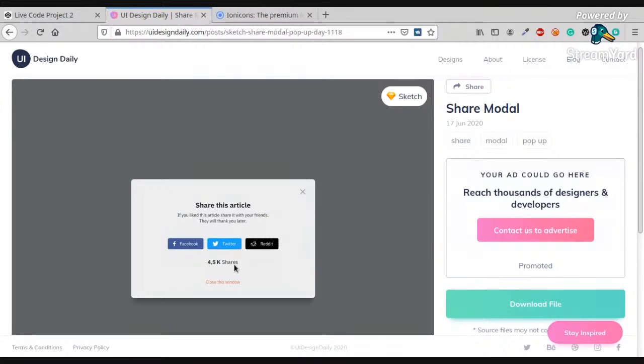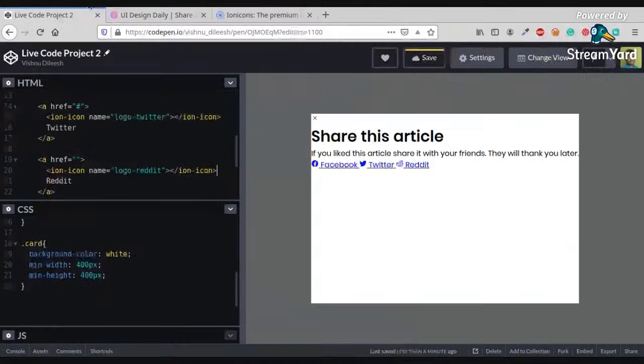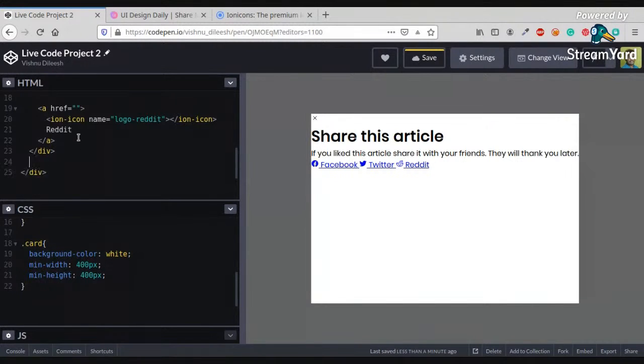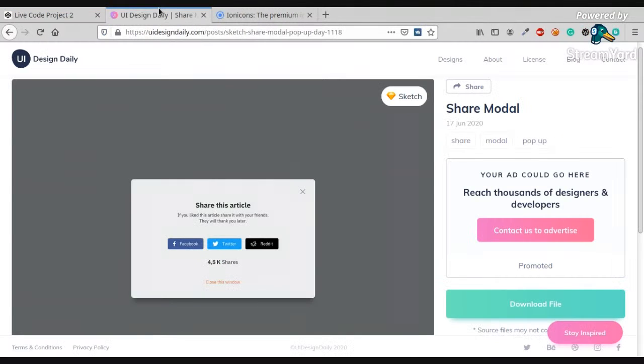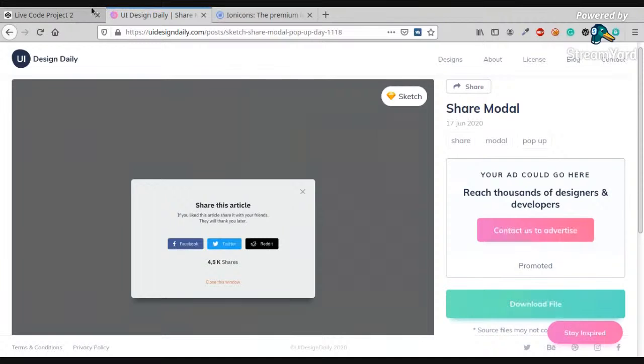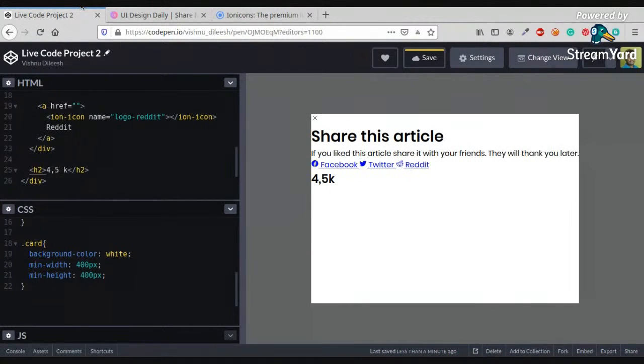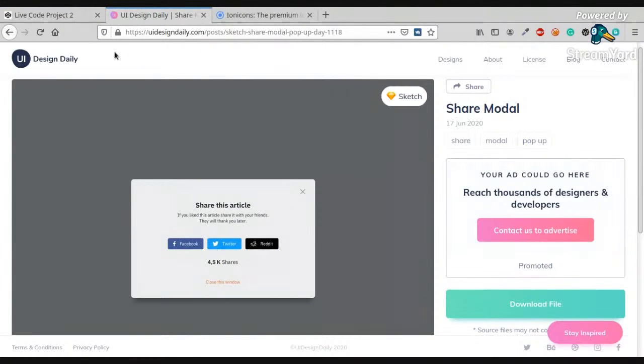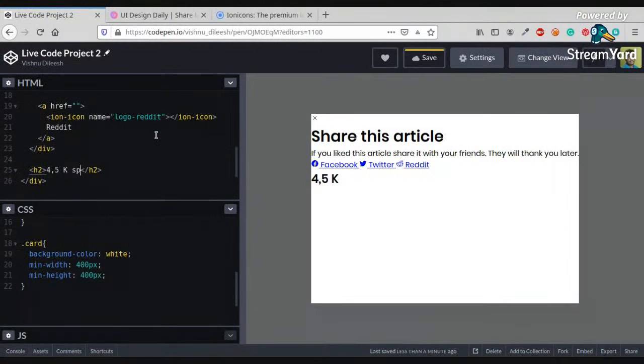Then we need these 4,5 caches. So it goes underneath this div tag. That is H2, or we can go for H3. H2 is better, I guess. H2, 4,5 K. It's a capital K. Then we can add the word shares in a span tag.